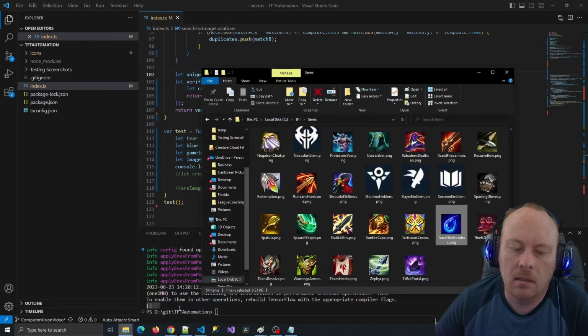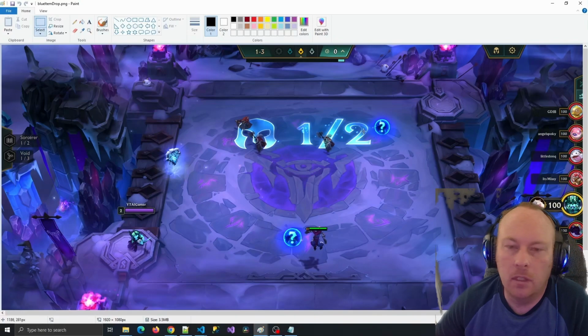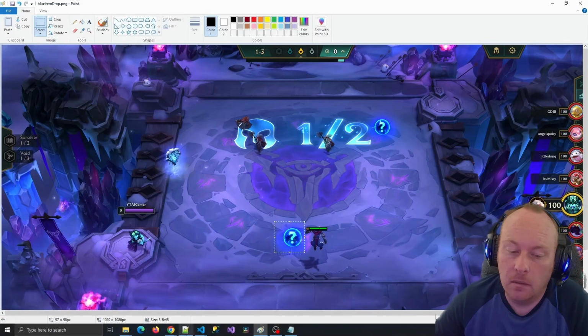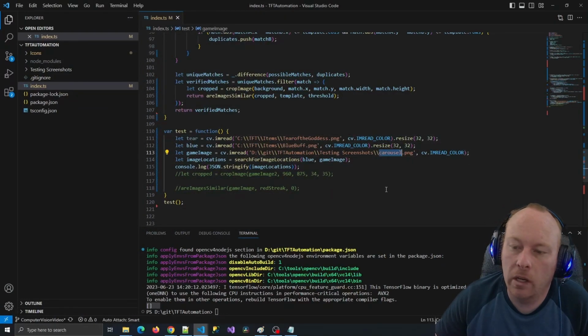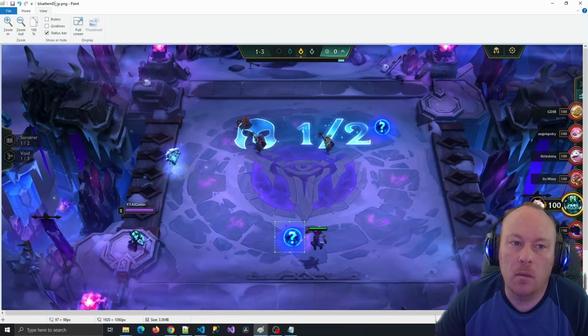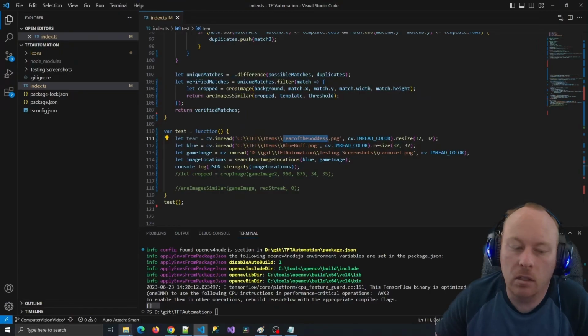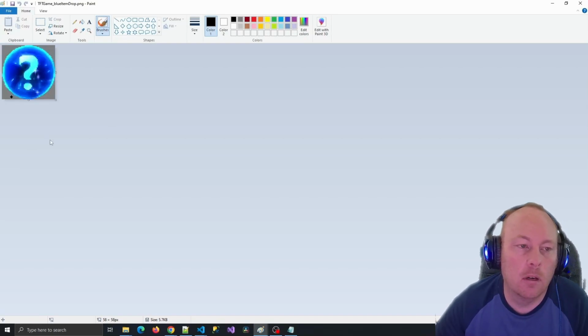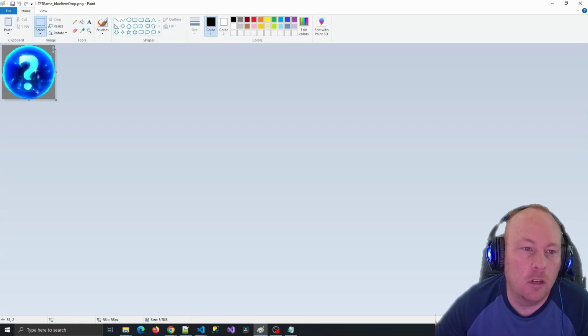Another place the fast Fourier transform might be useful would be for searching for these blue question marks, because they get dropped in random spots on the screen whenever you kill minions, and you need to right click on them in order to open them up, and they give you a random bonus. I don't need to code anything additional there. If I wanted to do that, I would simply change from the carousel screen to this blue item drop image, and then instead of this Tear of the Goddess PNG, I would pass in this TFT game blue item drop image. This would have a similar issue as the blue and red fire before, where I would want to make sure I excluded the alpha channel around it when doing the comparison, but otherwise it should work fine.